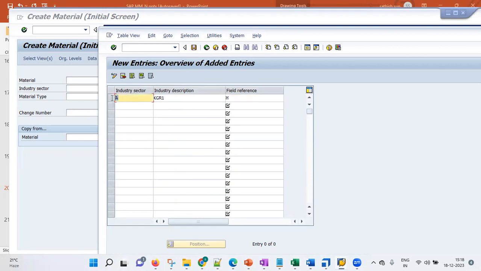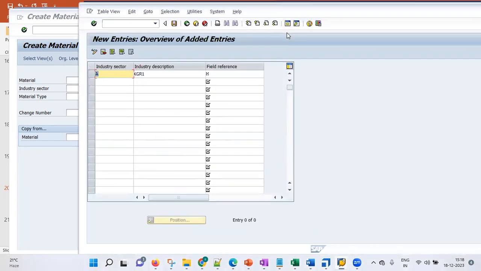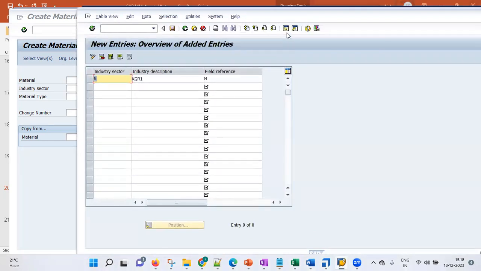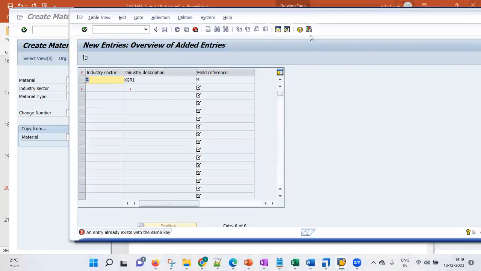So now I have given A. You have seen already someone is using this A. Already someone is using this A. Now what we are doing is trying to use the same alphabet A. Now when I press enter, on the bottom you can see an entry already existed with the same key.